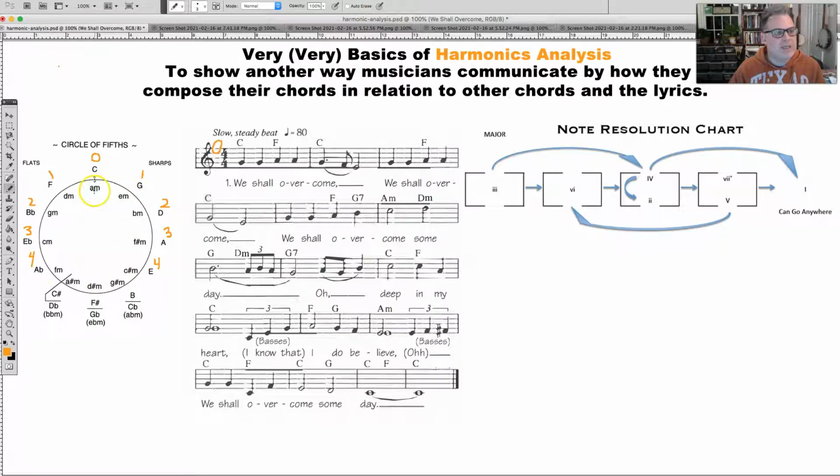Now it could either be C or A minor, G or E minor. These go hand in hand. It could be one or the other in these instances. So when we have 0 sharps or flats, we go to the 0 location on the circle of fifths, and it tells us that our song is most likely going to be in the key of C. Key of C. 0 sharps and flats, that indicates the 0. We go look here, we see a C.